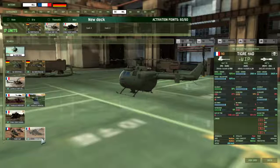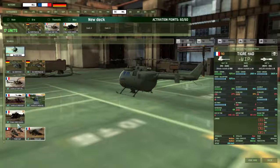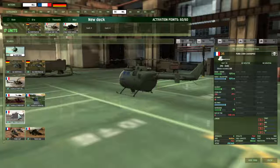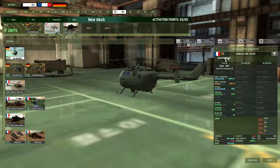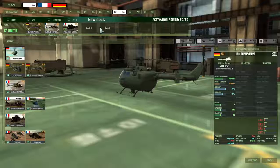Helicopters, you get a nice range of helicopters. So you got more of the Tigers, but this time they're French ones. They're both quite good. You get to pick between anti-air and anti-vehicle, same price. Got the Puma, which I bought some of as sort of cheap support. Got the good old Gazelles, which you'll remember from the old game. And of course the German ATGM helicopters. So I brought the anti-air Gazelle, the German anti-tank, and the French Pumas.